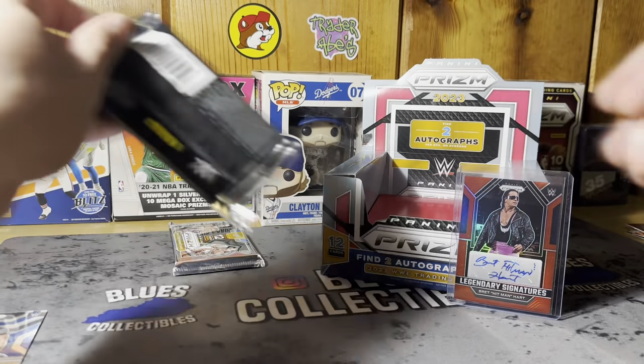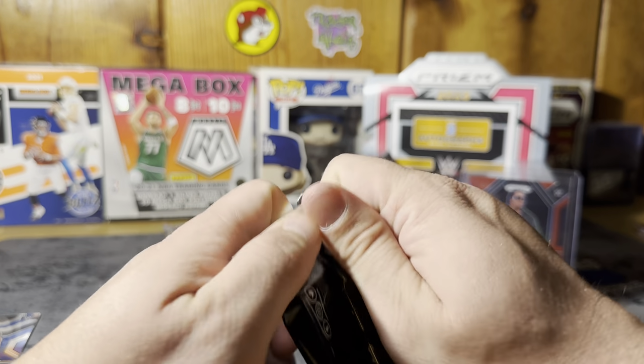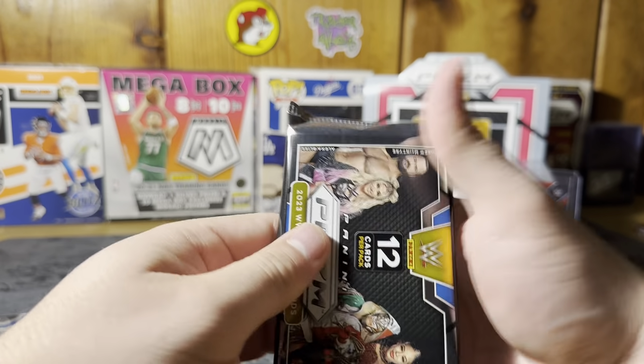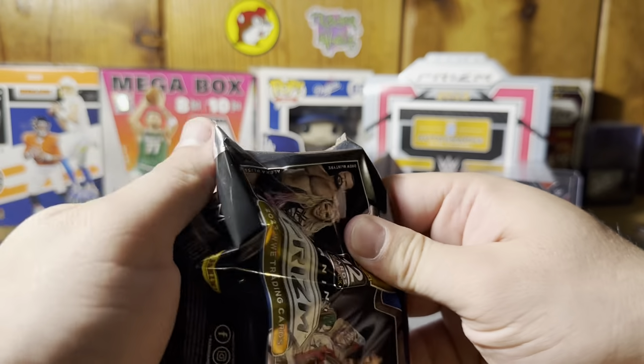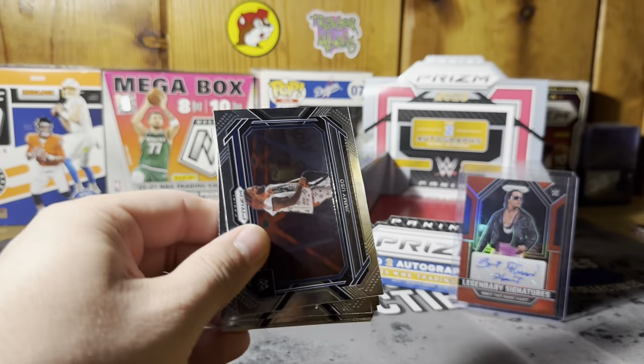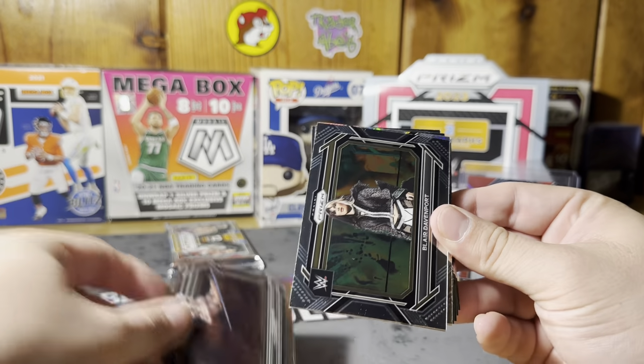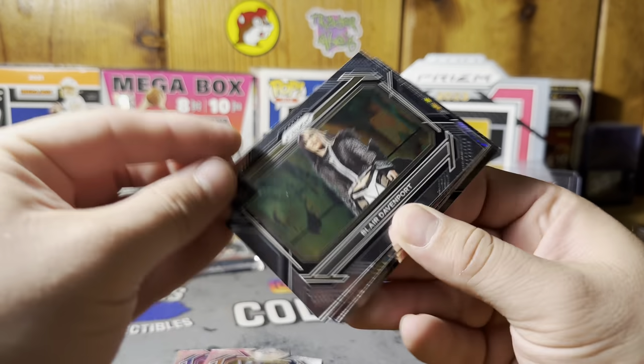All right, folks, two more packs. Let's go. Let's pull a nice Cody Rhodes here. Come on. Nice Cody Rhodes to end off the break here with these last two packs. Something, love it. I'd just like a one-of-one autograph. I'm not asking for much, but come on now. Jimmy Uso, Tyler Bate, Blair Davenport.